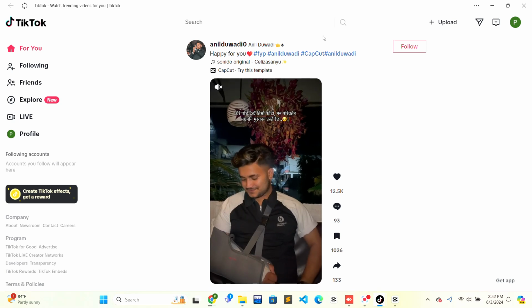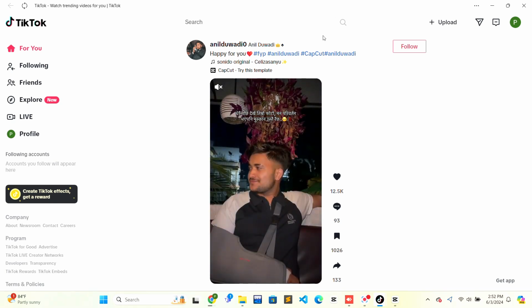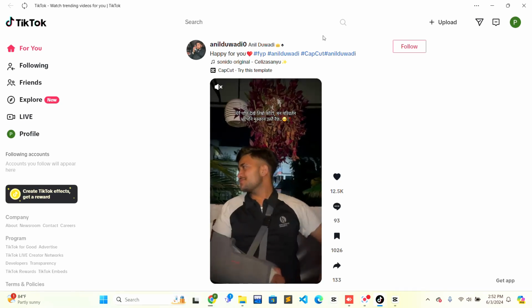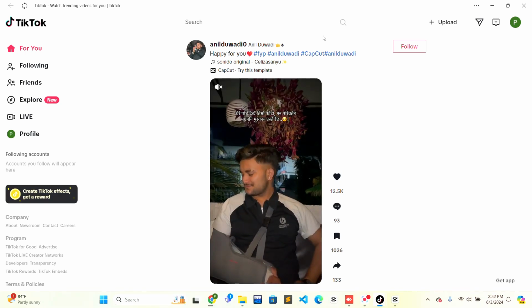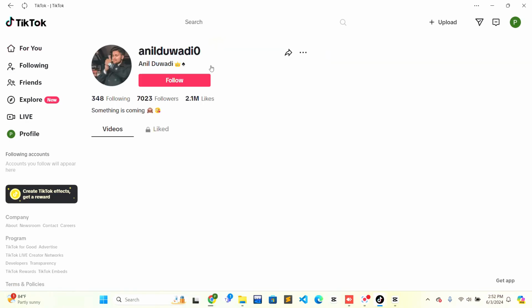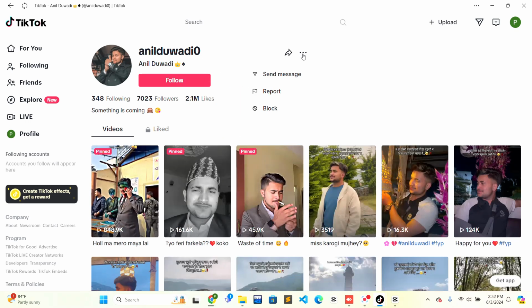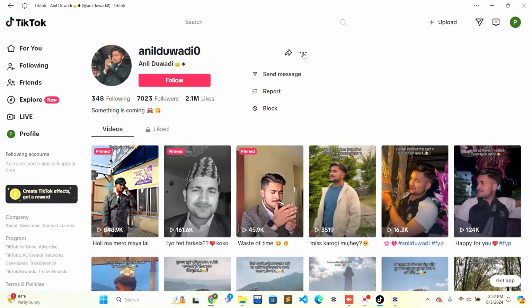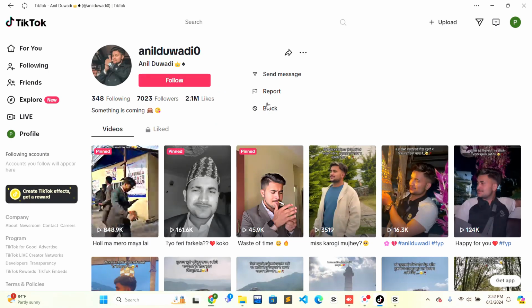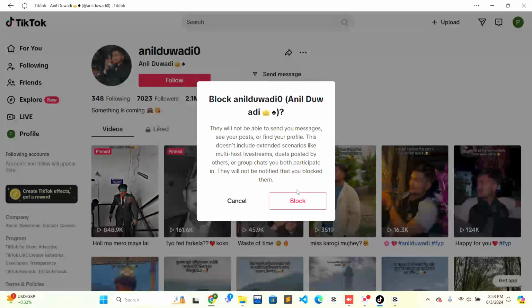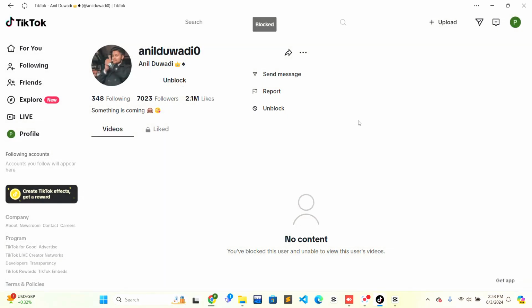If you have previously had a chat with that person, then you can go to your chat box and you can see their name, and you can just block them by the method that you would block anyone. Just click on their name in your chat box, and after that there will be a three-dot sign on the right hand side. Just click on there and a pop-up box will open, and there is a block option at the bottom. So you just have to click on the block option and click block, and you will be able to block the person that has already blocked you.